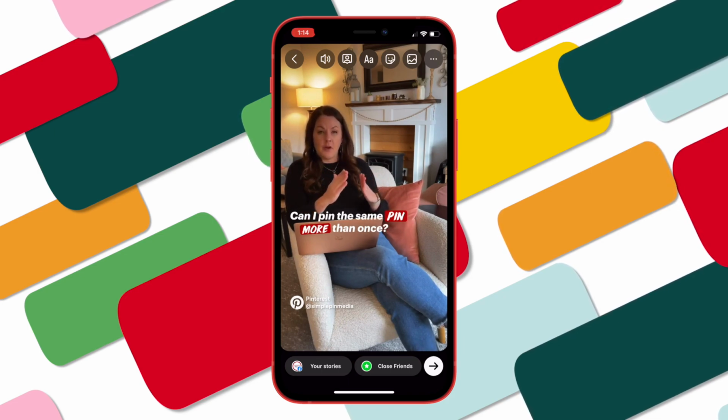Something to keep in mind: if you include a tag on your idea pin, those tags are not going to be clickable on another platform if you've downloaded that idea pin on your phone. So something that I like to do if I'm downloading an idea pin to then repurpose on another platform and it has a tag on it, I like to create a text box on that idea pin that I am repurposing on Instagram.